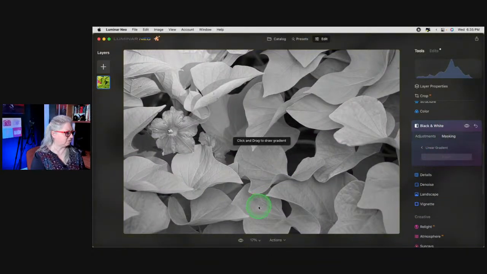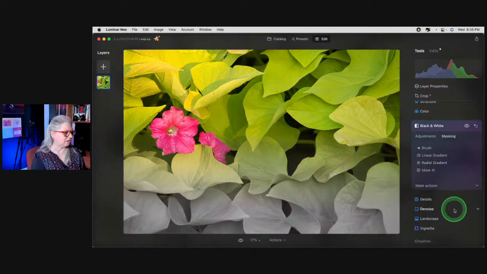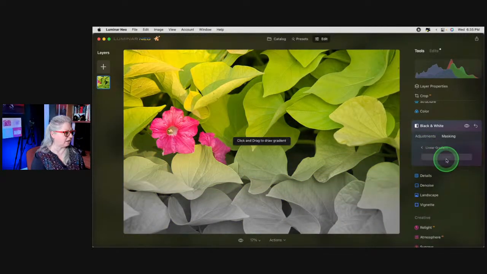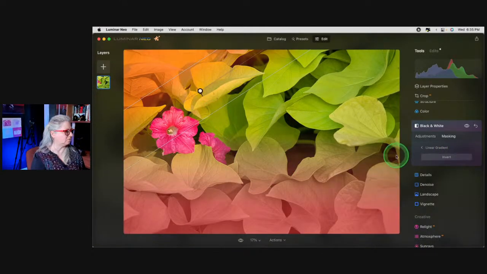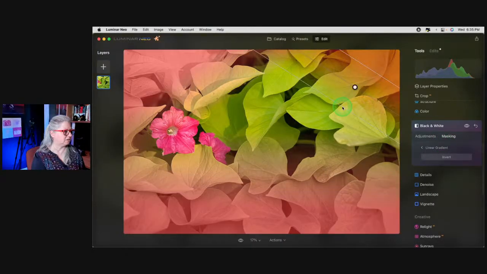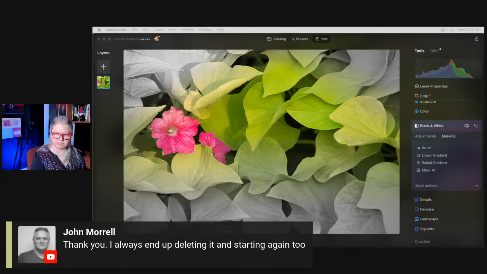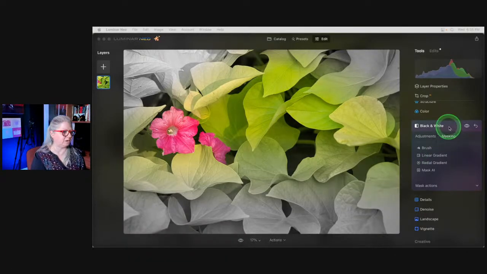And the same thing if I do a linear gradient. So if I drag it up, and then I come back here, I want to edit it. No, you can't edit it. You can draw another one and it adds to it. So I can keep adding linear gradients, but I can't edit the first one. So yes, the conclusion that you came to is delete the mask and start again, or delete the filter and start again. So no, you're not missing anything. It's a bit of a bug.